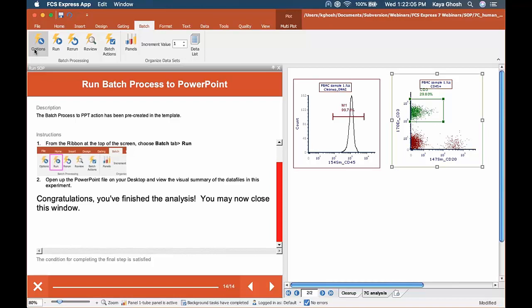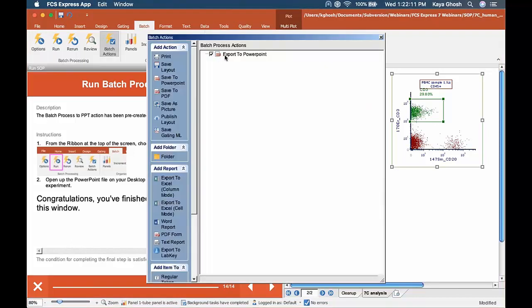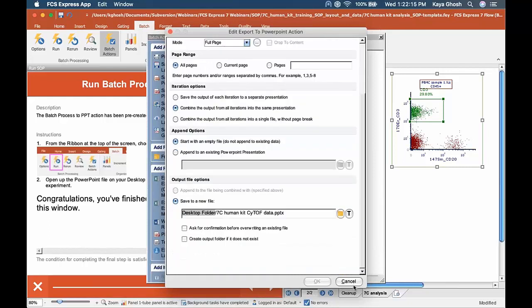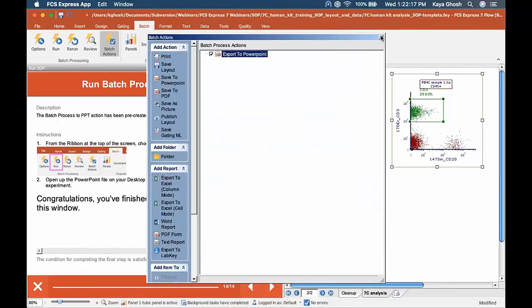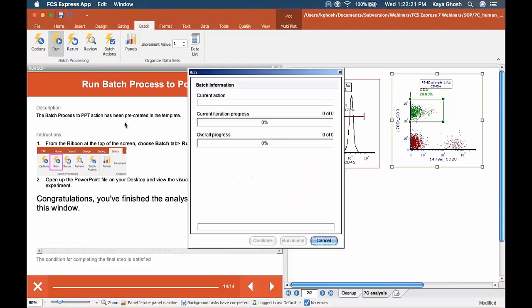Okay, so I am not going to do that. Well, I guess I could do it. Let's just check where this is exporting. All right, yeah, I guess that's fine. So we can run it, and it tells them to just run the PowerPoint and then open the PowerPoint and examine it and make sure it looks how they want, and it has a congratulations message.